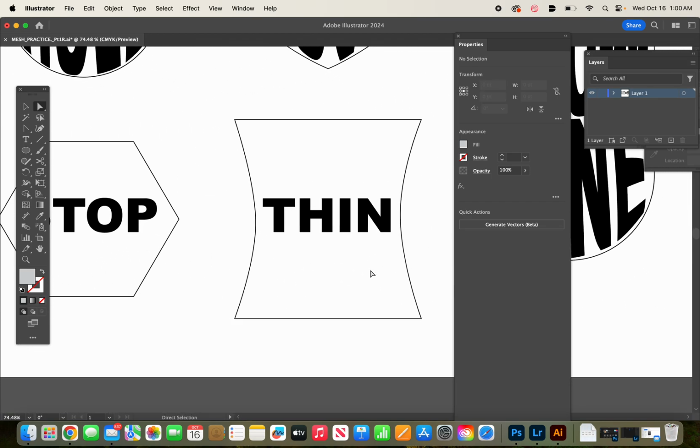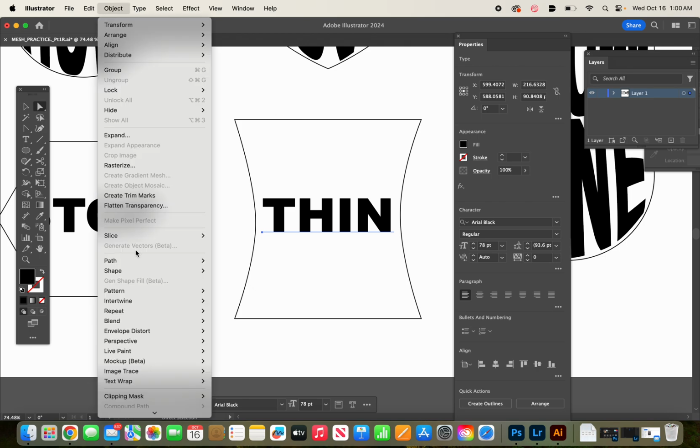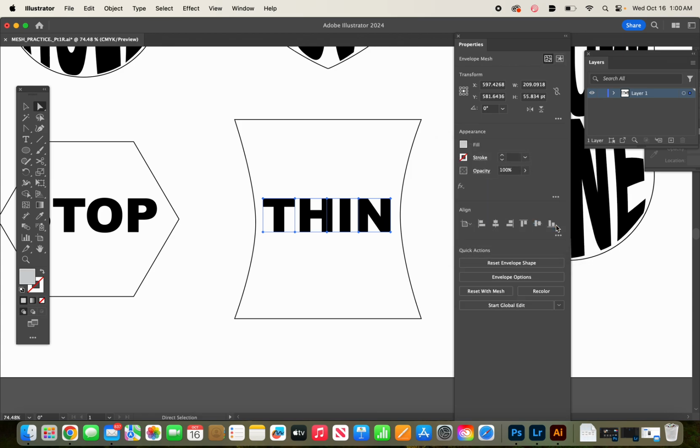All right, I'm going to do thin and then stop. So object, envelope, distort, make with mesh. Don't need to change it. One row always, 4 columns because the word thin has 4 letters.